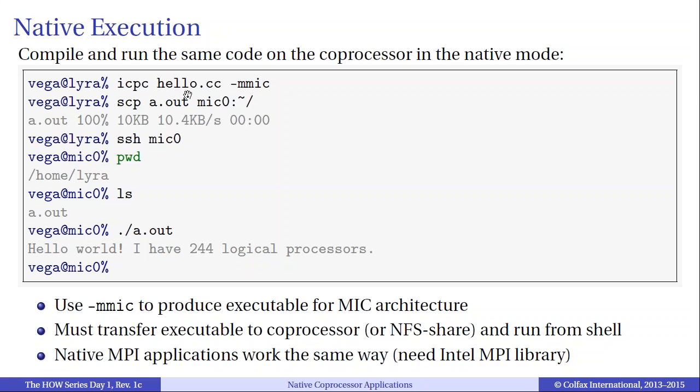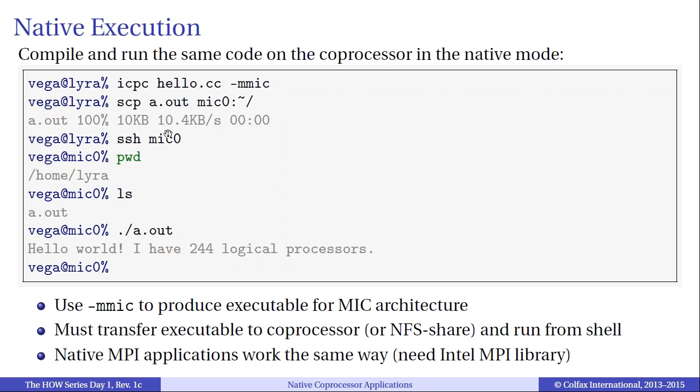You have to compile on the host, and then you have to transfer the executable to Xeon Phi. Sometimes you can use SCP for that, but other times you may configure your system so that your home directory on Xeon Phi is actually NFS shared with the host, and then you don't have to do that. Now this SSH into Xeon Phi and run is, well, basically the workstation scenario.